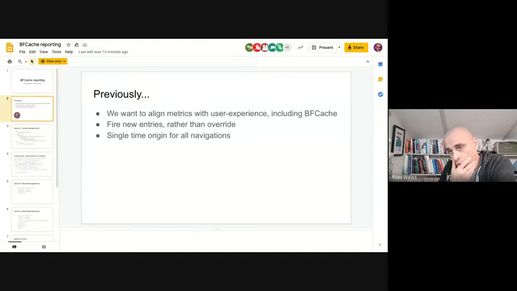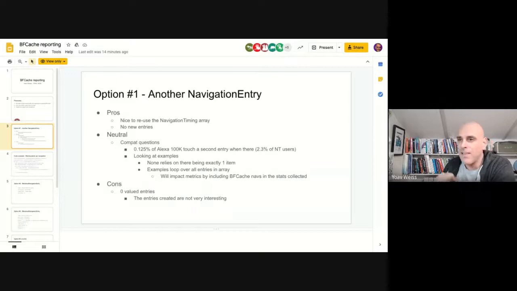And so we want to fire new entries, and I played around with a few ideas related to what that may look like. I have a few options here, but in the process of writing down those options, I ended up with a favorite, and I hope you all will agree.